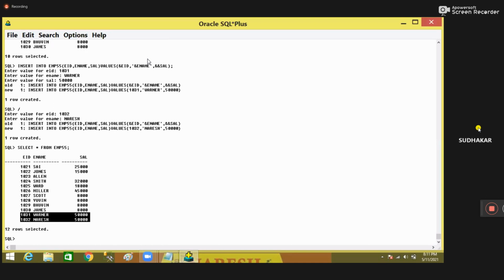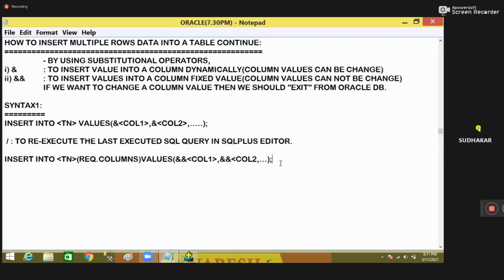When you want to insert a new salary to that column, you need to exit from your database and reconnect, a fresh connection, then it asks freshly. So these are substitution operators. Whenever you want to insert multiple rows, you can use single ampersand or double ampersand. The difference is observed now, right?